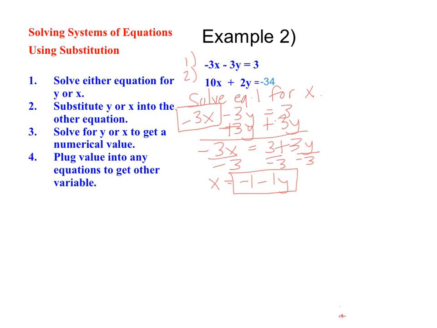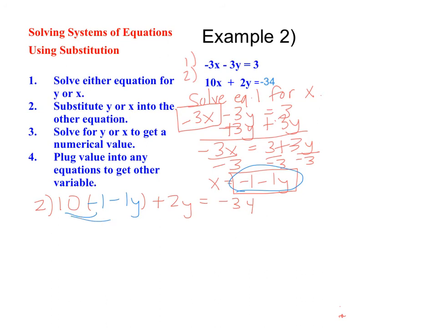All right, so let's just take equation 2, and we're basically trying to get it so we only see one variable and not two. So I'm going to write 10, instead of writing x, leave a big parentheses, and then plus 2y equals negative 34. Again, just copy the equation, but don't write the variable that you're going to replace. All right, so now where the big space is, we can insert this expression right here. So we're going to put negative 1 minus 1y, and now we just do PEMDAS on the left side to simplify.